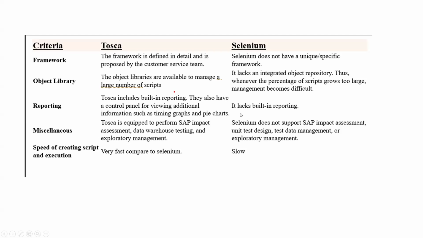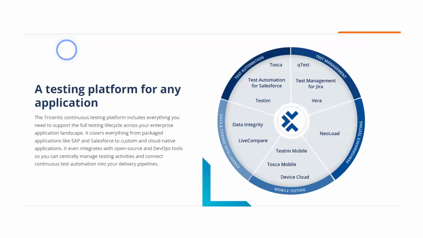Because of all these disadvantages, and Tosca having all these advantages, it has also become the most market-leading tool. And compared to Selenium, creation of scripts takes very little time, and fixing the scripts also takes very little time because it's all inbuilt. You are just using whatever is present. Okay. And if you see, this is where Tosca, Tricentis has already launched all its services.